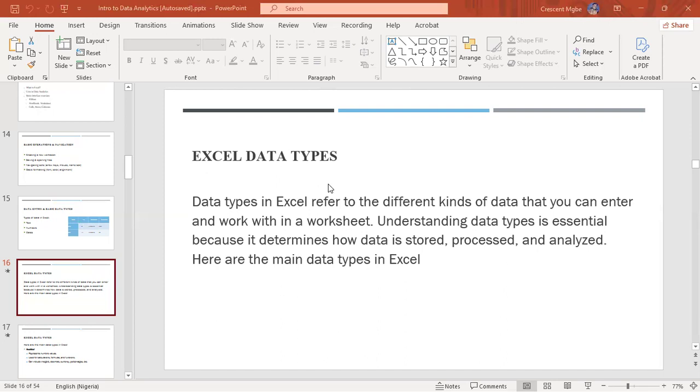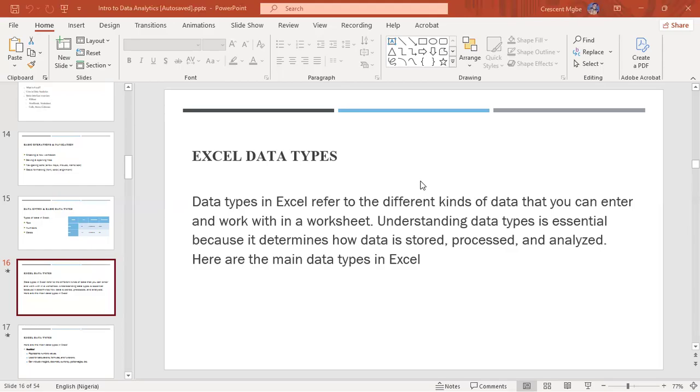I don't know where we stopped. I don't know what you heard last, but I was talking about data types, different kinds of data. I was explaining the importance of knowing the data types that you're working with. Generally, we have the basic types of data that you're going to be working with. The very basic one is your text, your characters.